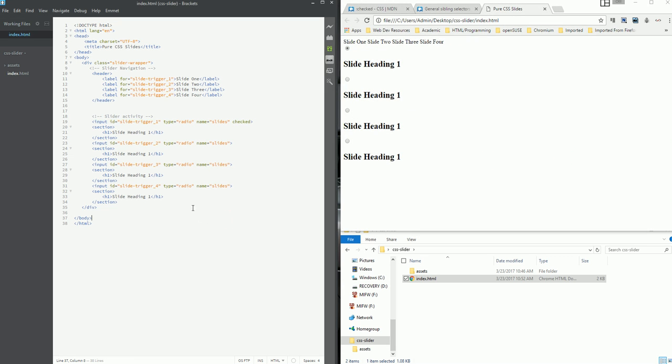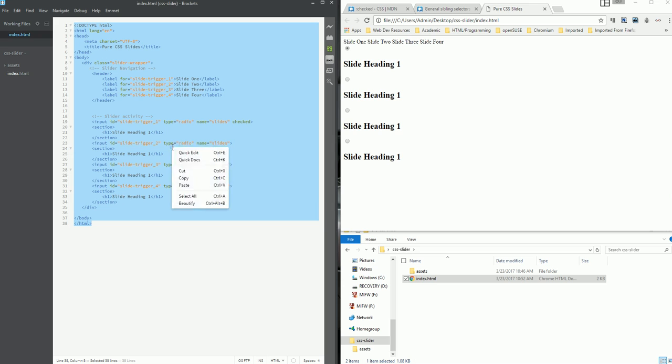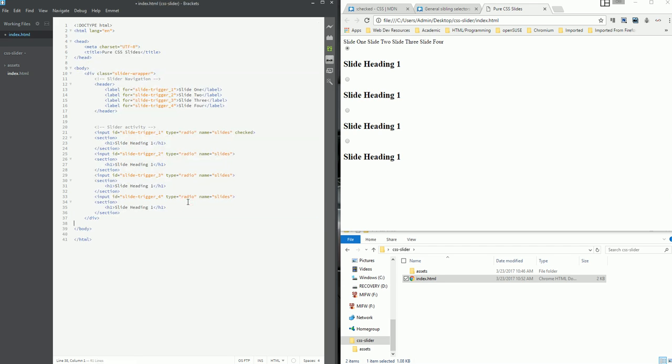All right, so then the next thing we need to do is, let me clean this up a little bit. Next thing we need to do is we need to classify each section, and we're going to use 2 classes. So the HTML part is going to go by pretty fast because there's not really much involved. It's the CSS that'll take time.